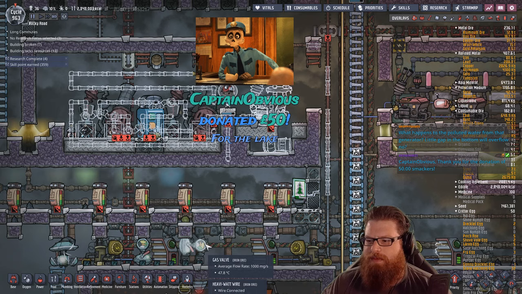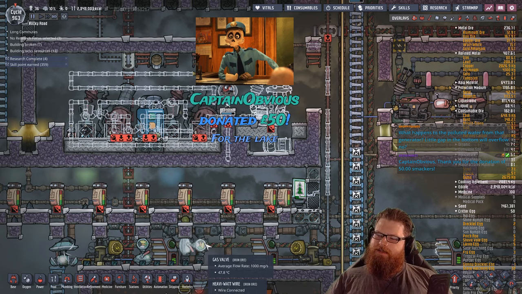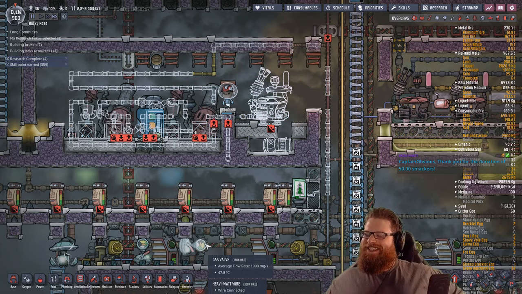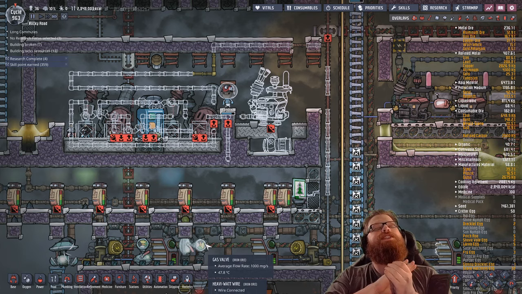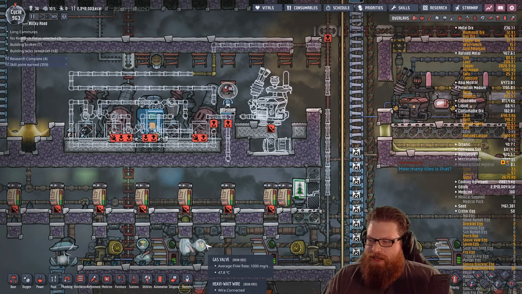Oh, Captain Obvious with a big old 50. Holy shit. Oh no, I've got to make a carbon dioxide lake. Captain Obvious. Can we get some love for Captain Obvious, please? Good old hamster. Captain Obvious is his pseudo alter ego. Pseudo alter ego. Thank you very much. I wasn't genuinely going to take your money. Christ.